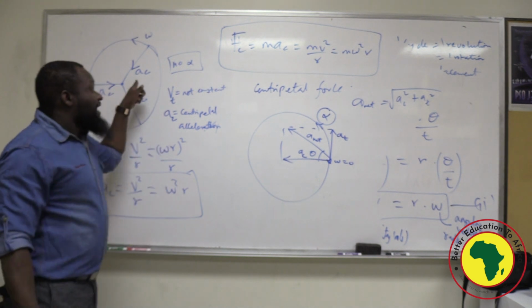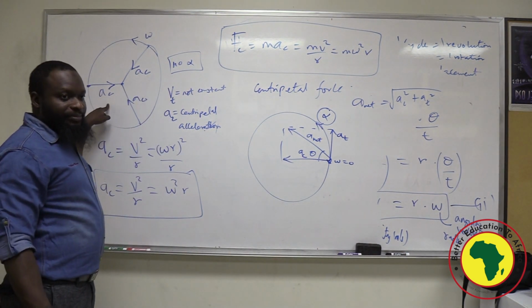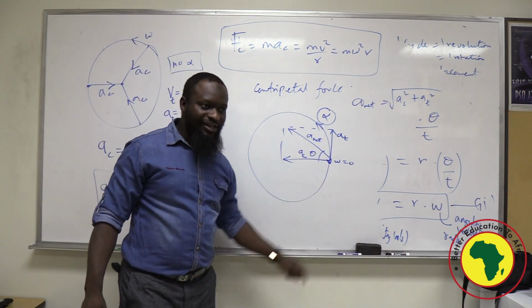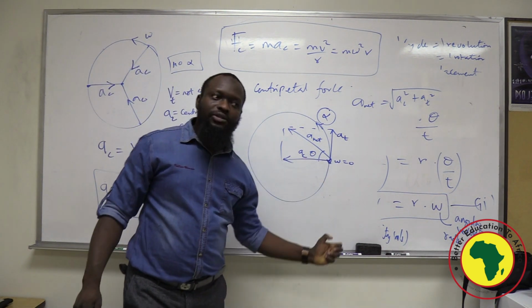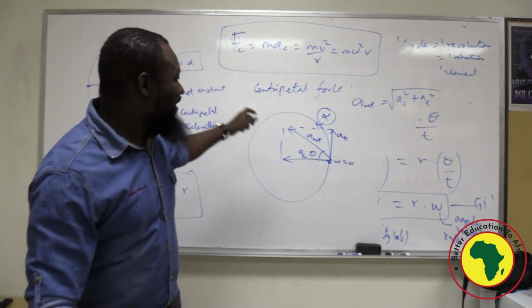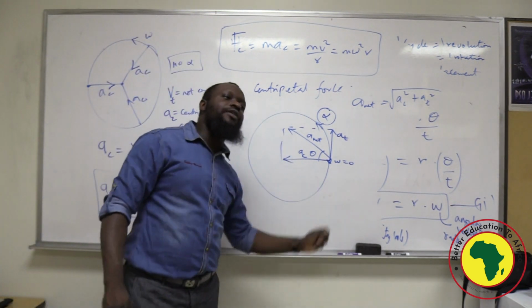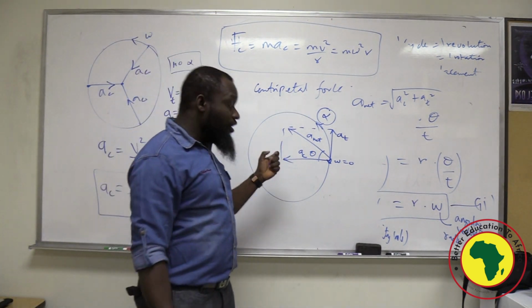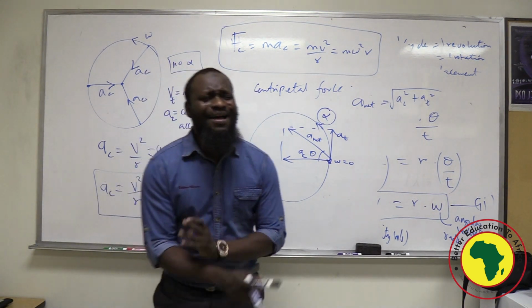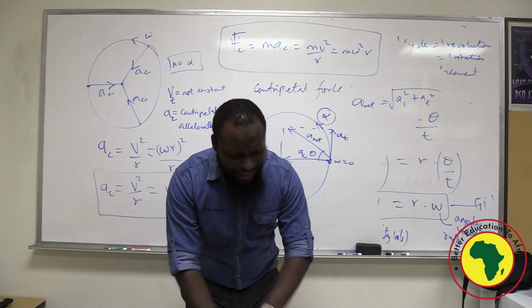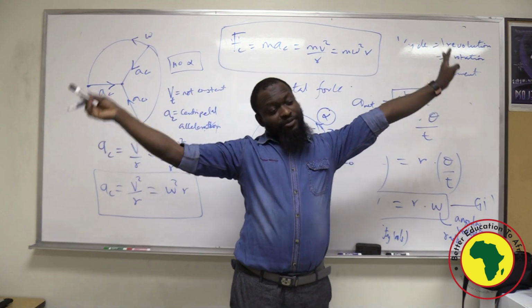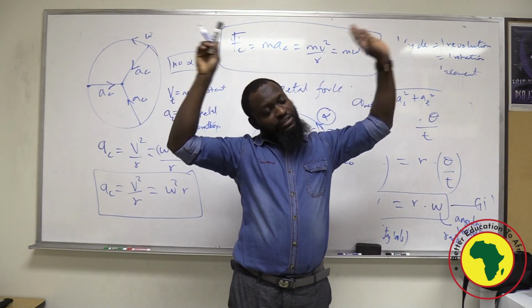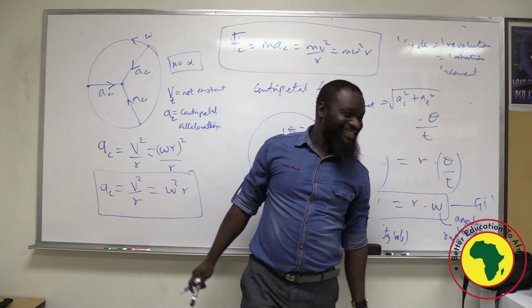So, when I don't have alpha, I still have centripetal acceleration, but I don't have tangential acceleration. But when I have alpha, centripetal and tangential combine together, and it becomes a non-uniform circular motion. For non-uniform circular motion, we have the exact same kinematic equations as we have for linear motion, by substituting every linear quantity with angular quantities.